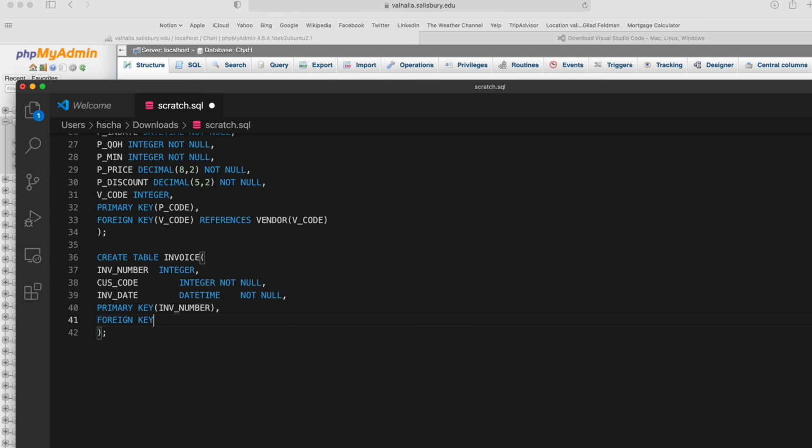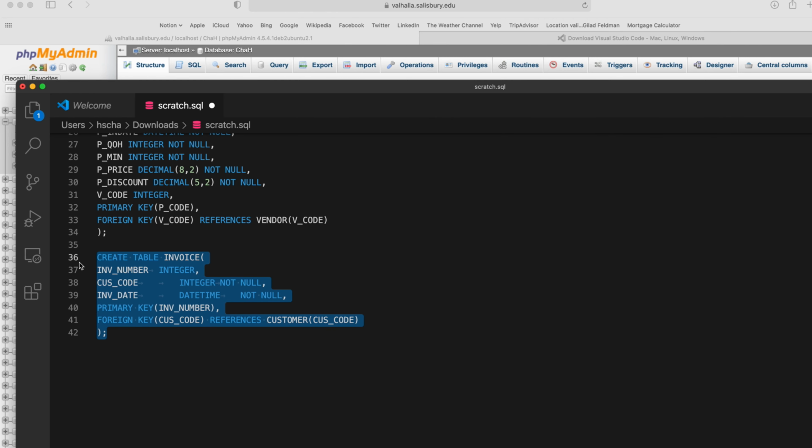So which foreign key? This table's which one? Customer code. So customer code column is referencing which table? Customer table. So you can actually stop here because customer table is using the same column, customer code. But as I told you, it is good habit to explicitly specify which column it is referencing. So customer code column. Good. So we have now invoice table statements.